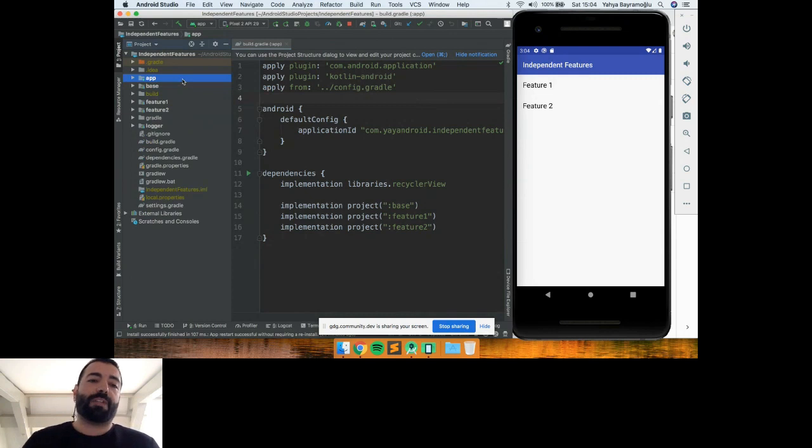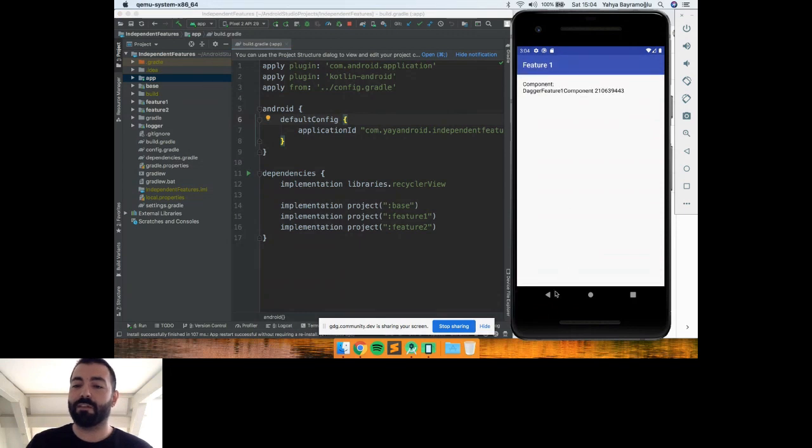We have a sample application, which I'm going to walk you through. You see here, I have a modularized application, with a base in the lowest layer. I have feature 1 and feature 2, which depend on the base. And I have the application, which depends on feature 1, feature 2, base, and everything. The application is very simple. I didn't pay much attention to how the design looks or what the content is. It's just feature 1, here you go. Feature 2, here you go. Very simple. The interesting part I'm going to talk about is the configuration, the setup.